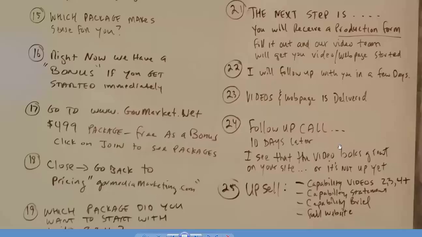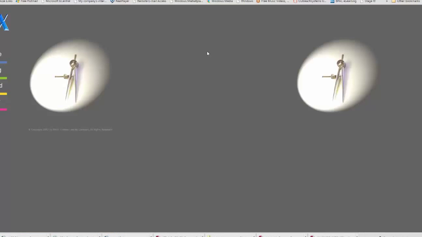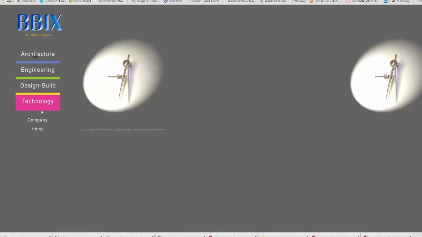Or they might not have the video up on their website yet, and the capability web page is not up for some reason. It's up on our site, but it's not attached to their website or something. Because the way the capability web page should look is, if you go back to their site, if this is their site, it should have a new tab, and it should say government. It will have a government tab underneath technology.